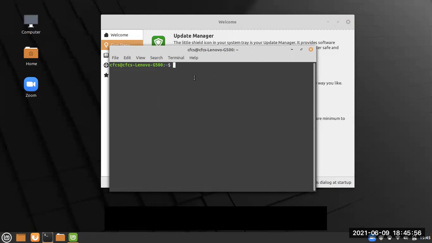So there are some key commands that I will cover today that have to do with update, that I have also found will find some things that the update manager doesn't find and maybe update them for you. The first command you want to know about is a command called sudo, S-U-D-O. And you can correct me if I'm wrong, John, but I believe that stands for super user do. Is that what it stands for?